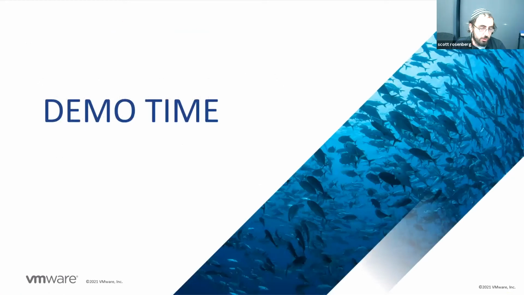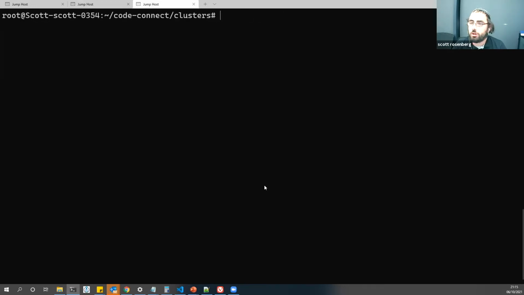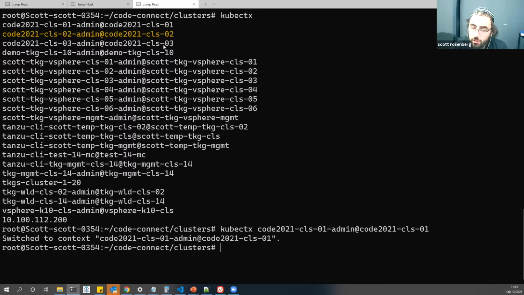So let's go into a quick demo here. And one of the things that we'll do, on screen here, is I've actually in advance just created a few clusters just to save us the time, because deploying clusters in TKGm can take a few moments. But I want to show three different ways of how to actually customize these clusters that we have.